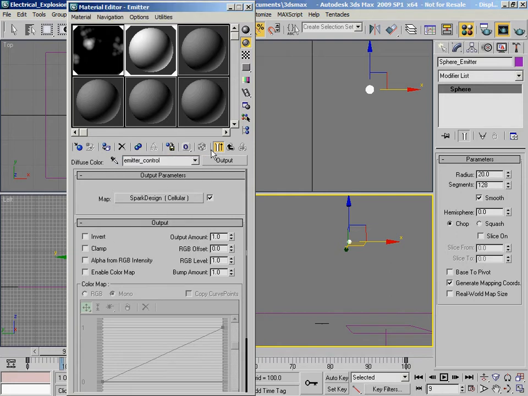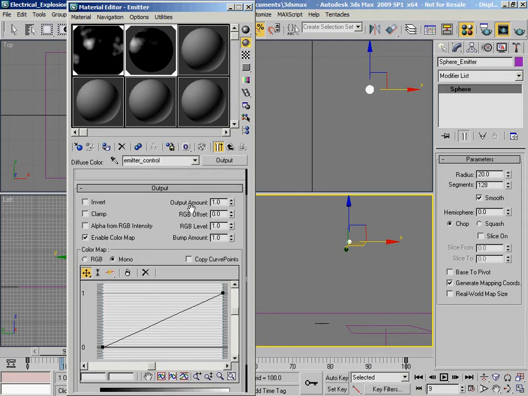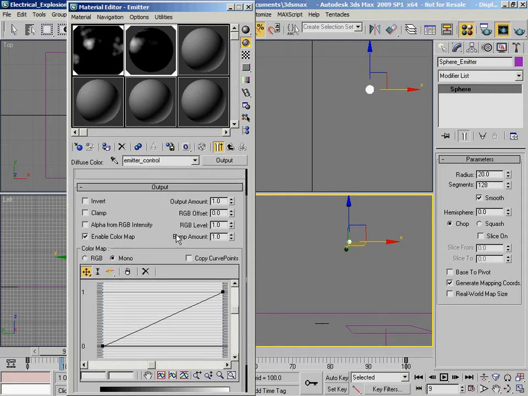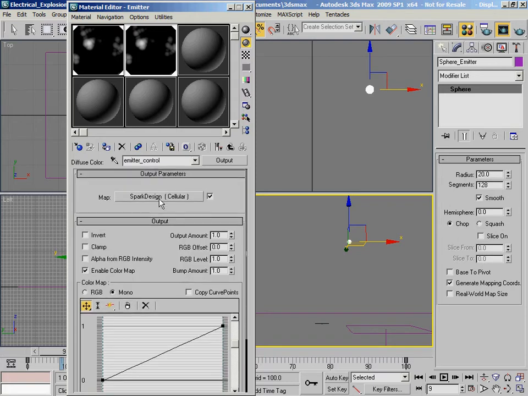Now it won't update because there's a redraw issue. Going to turn off show end result and then turn it back on again. So to control this, I'm just going to enable this enable color map checkbox here, pan down, and then to clamp off the edges, I'm just going to turn show end result off again. So we're able to see what we're dealing with here and be able to compare it with the original, which is obviously this guy here.